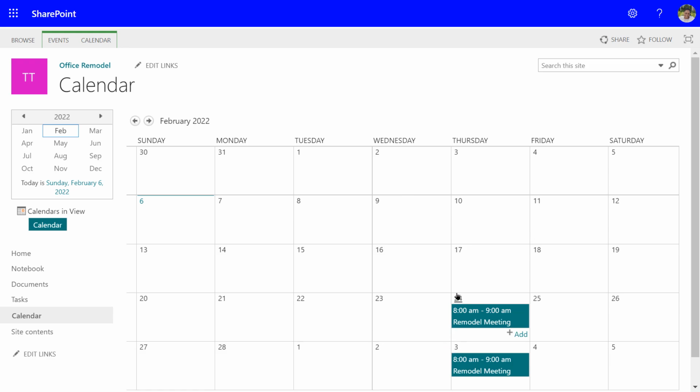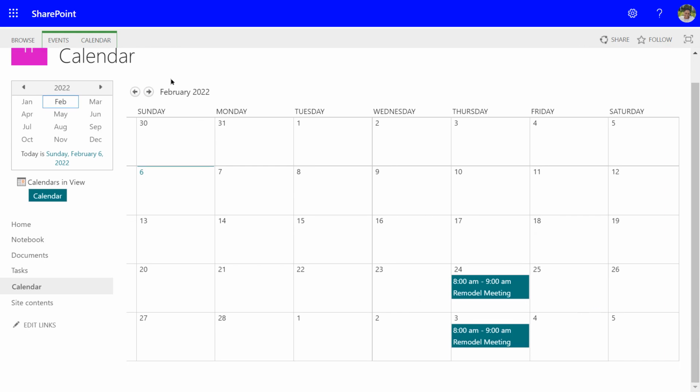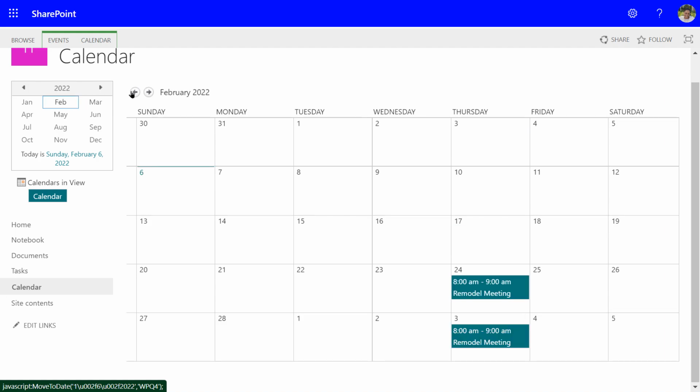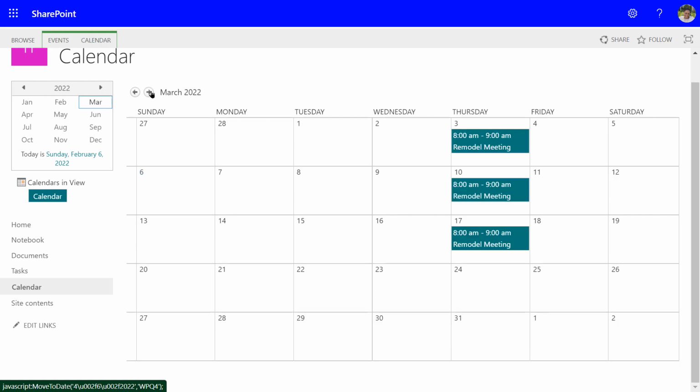So anybody on the team that has access to this and permissions to do so can come in and change the time or move the meetings around. But we have the meetings showing there. It's actually 5 occurrences or 4 occurrences. Let's see. 1, 2, that's the same one. Yeah, it ends up being 4 occurrences. So once the project wraps up, we can have that final meeting on the 17th. That way we have it on this calendar, which is separate from the calendar view of our task list.